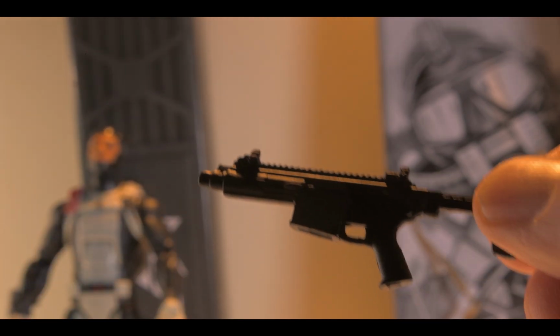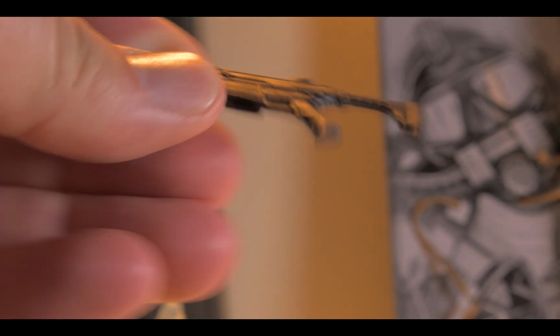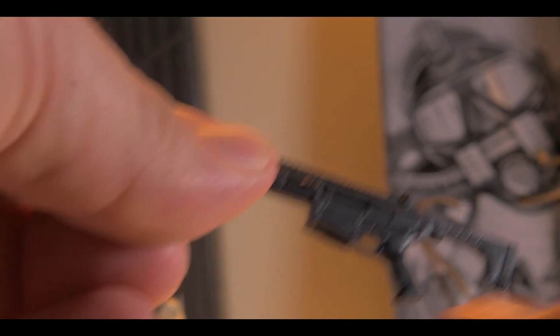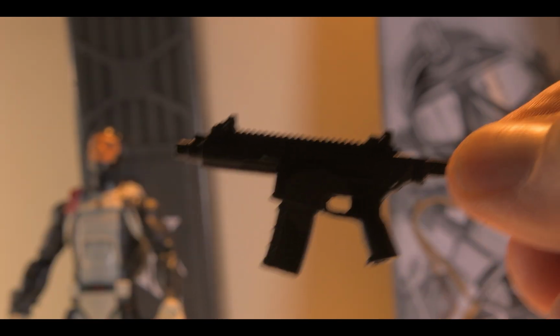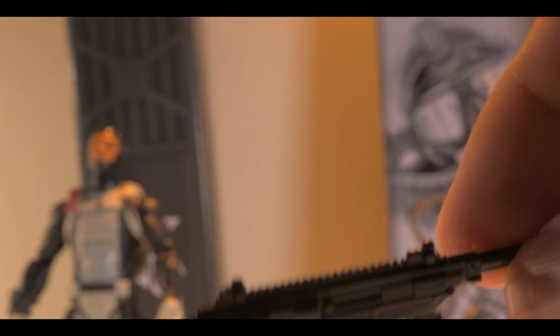Stand over there, bro. He gets a cool little SMG kind of gun. Not familiar with this particular model. I want to say that we've seen this in Valaverse, done in some other way. It also comes with a magazine. Yep, and it pegs in, fits beautifully. It's not warped. That's a shockaroo, even though it is kind of warpy plastic, but it is not automatically warped, and it's got good detail.